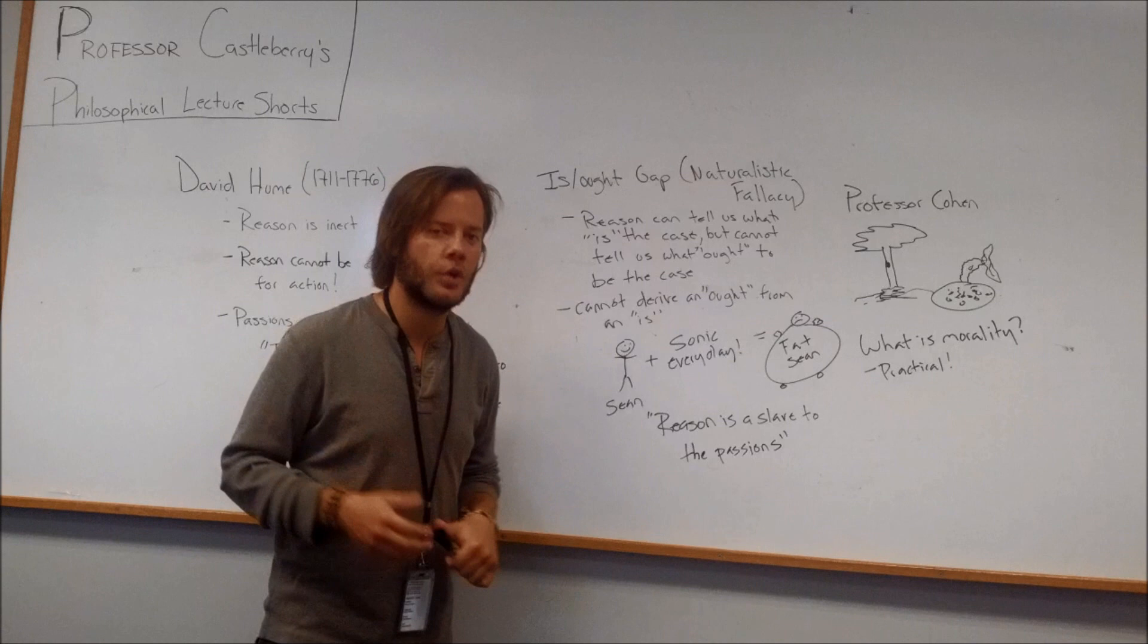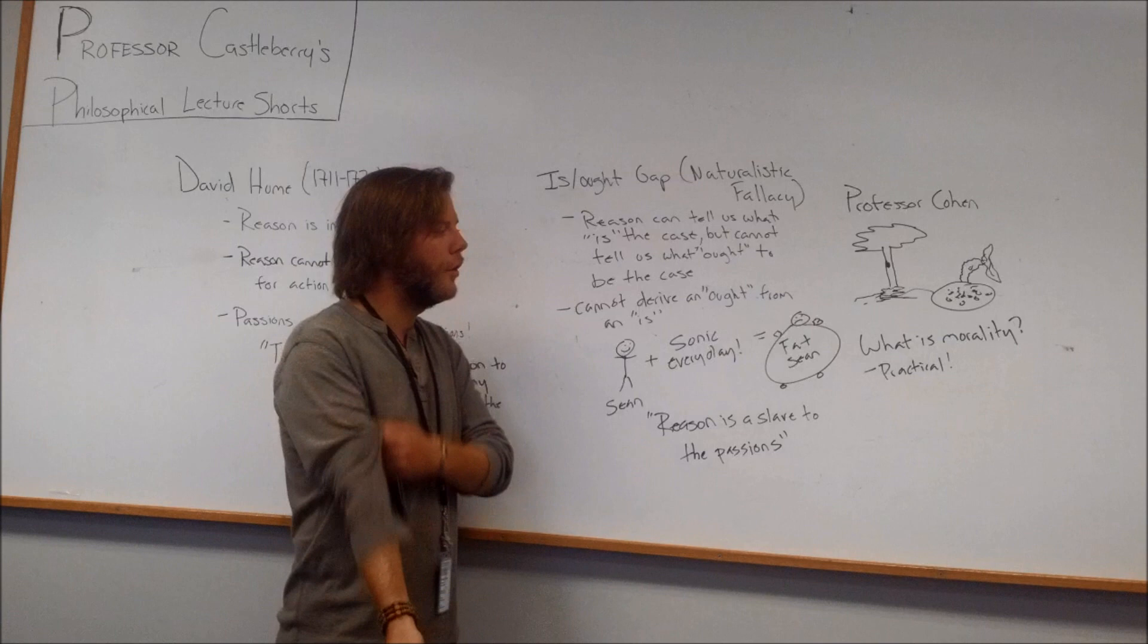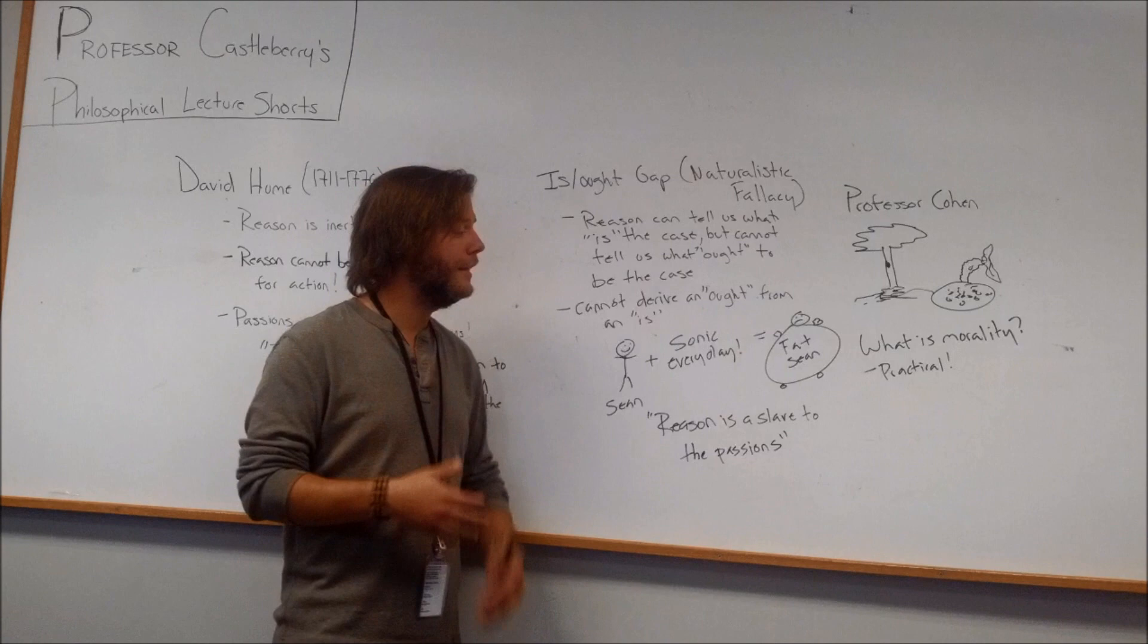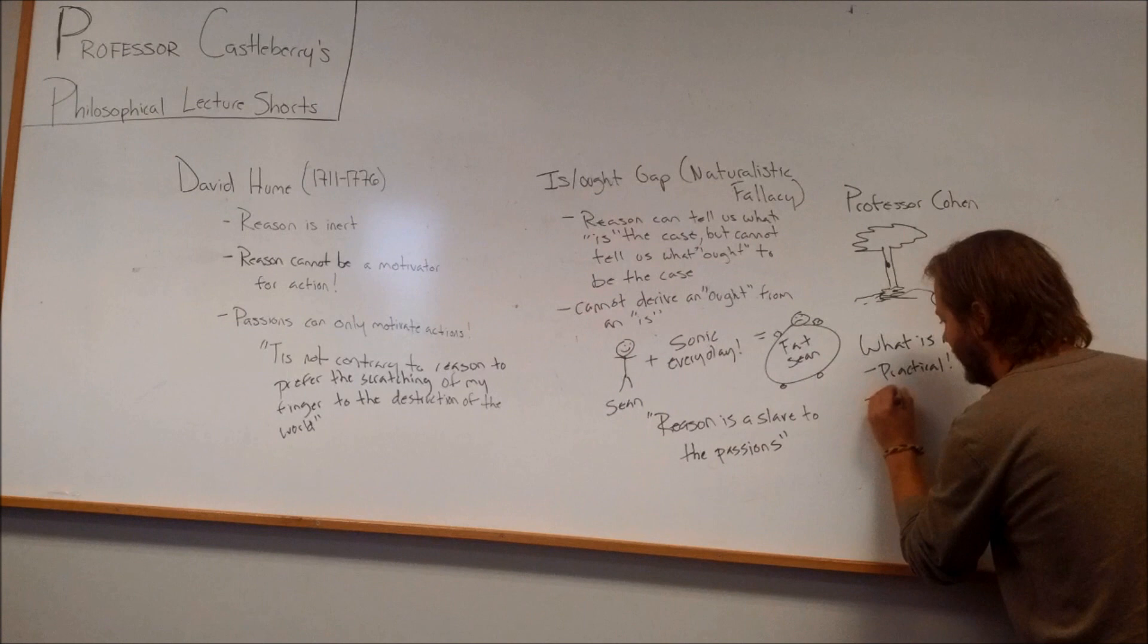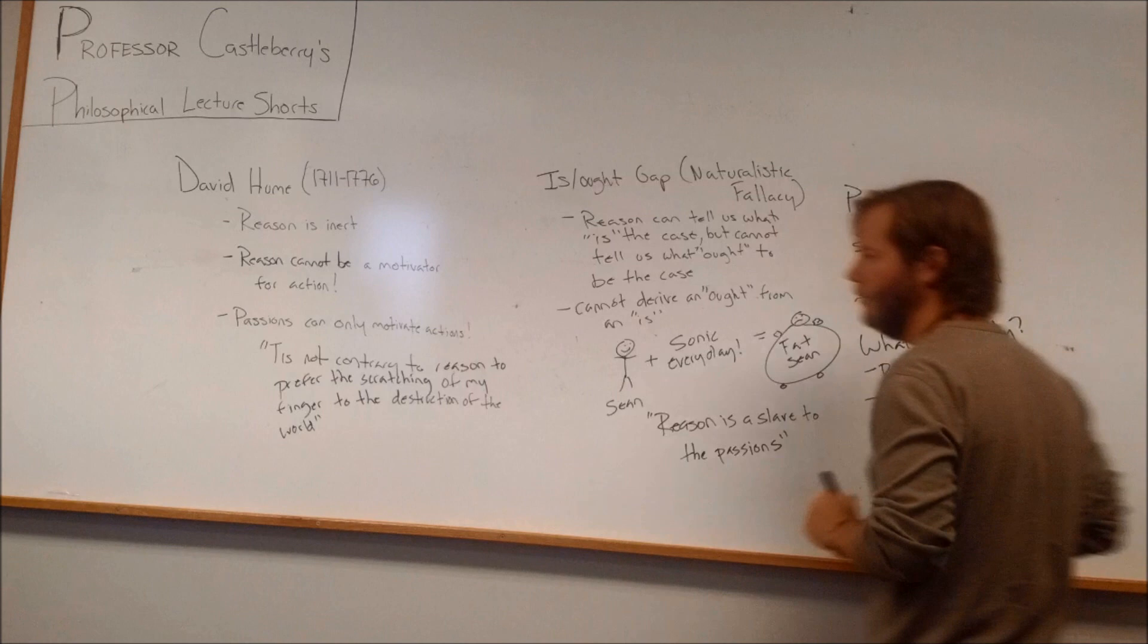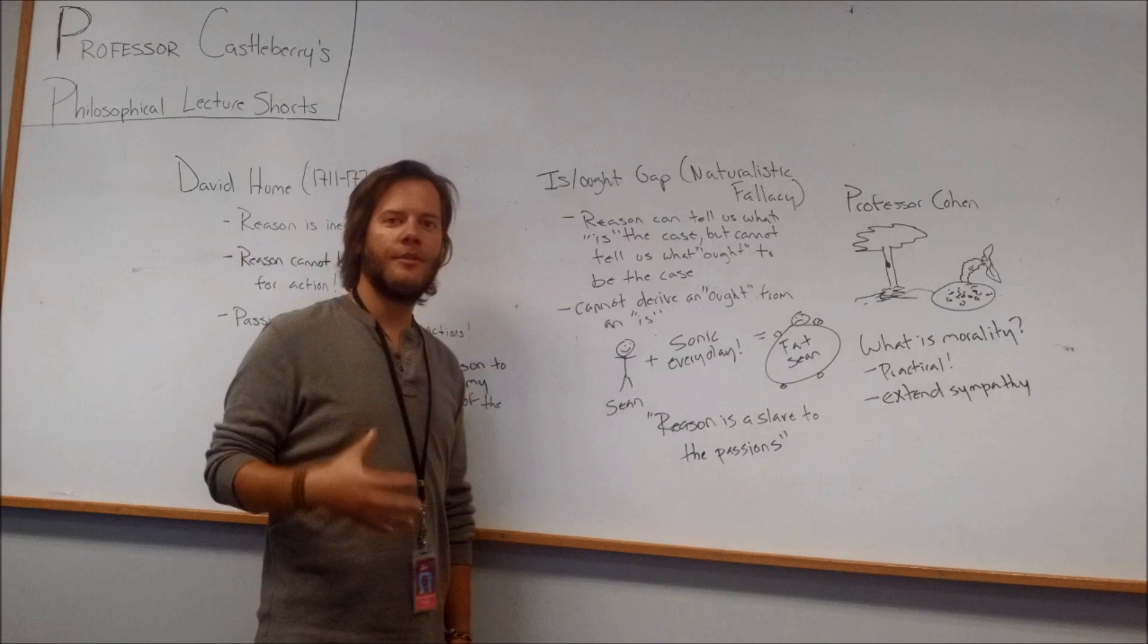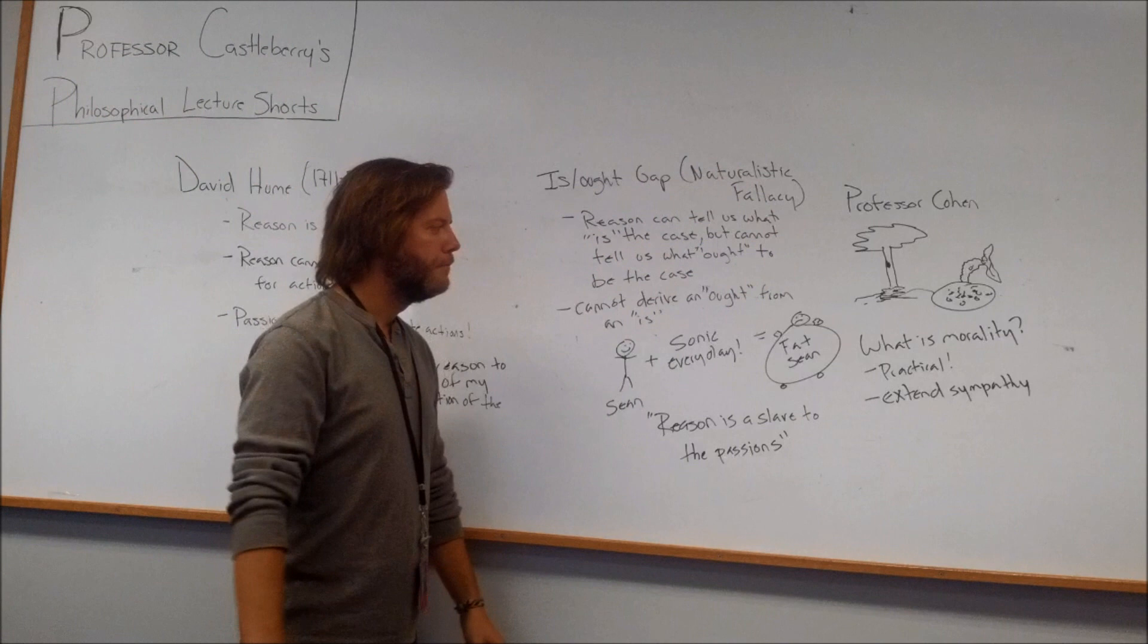And what we seem to get from Hume is a practical understanding of morality. Morality is practical or pragmatic. It's basically this. He thinks, by nature, human beings have sympathy towards those who are close to us. Maybe our mother or father because they brought us up. Maybe our brother or sister or those who are friends. We just naturally have empathy or, excuse me, sympathy for those. We have feelings for them. It's just like my brother gets hurt, I feel sad. I want to help them. That is a natural thing that human beings just have. What morality is, he calls, is extended sympathy. It's an attempt to extend our sympathy to others who are not close to us. To the rest of our society or, as with today, to a kind of global idea to everyone else.